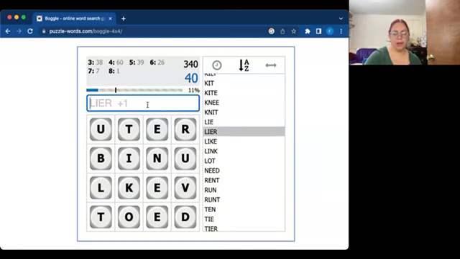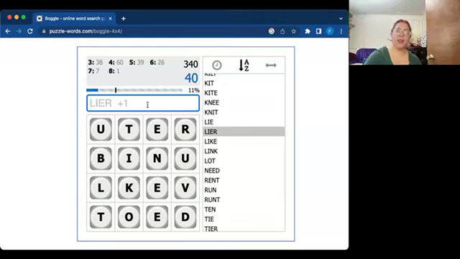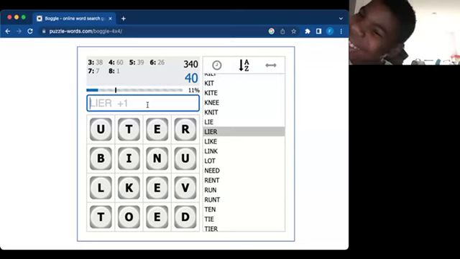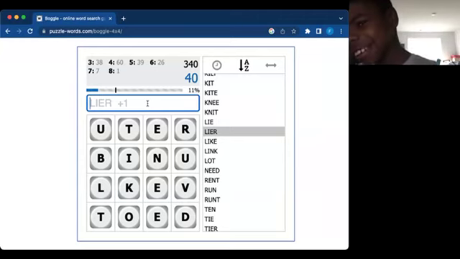Yeah, I don't even know what that word is. Yeah, me neither. No, because liar's an A. Wait, what? How? I have no idea. That makes no sense how that counts.